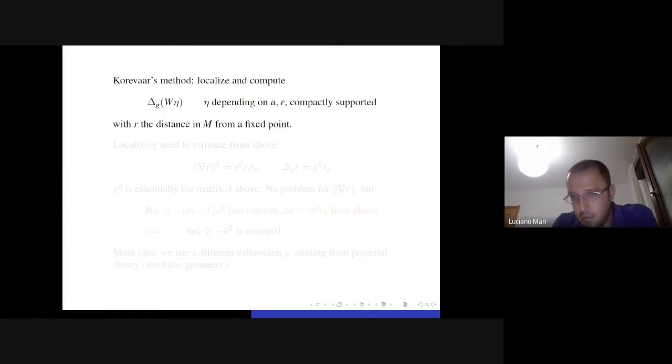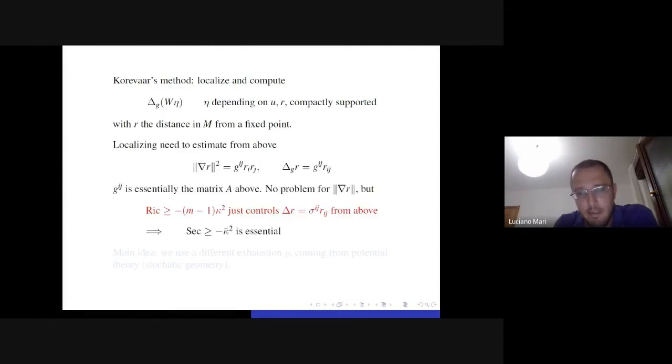Very well crafted. So it's delicate how to construct it. Eta is exponential, but it's delicate. So if we compute the Laplacian in the graph of this product, we need at some point to estimate the gradient of the distance function in the graph metric. But the distance function is a distance function on M, on the original manifold. And the Laplacian, where the graph metric is essentially the matrix A that I showed you before.